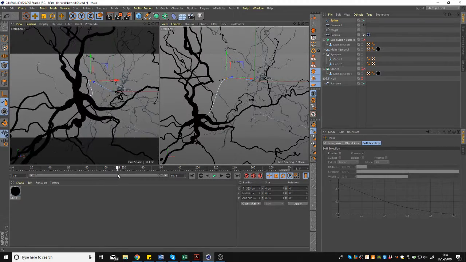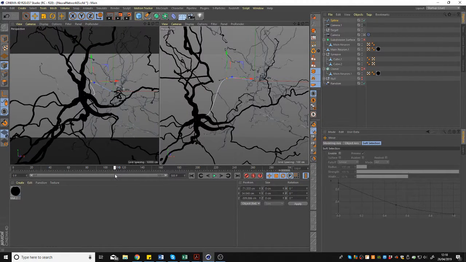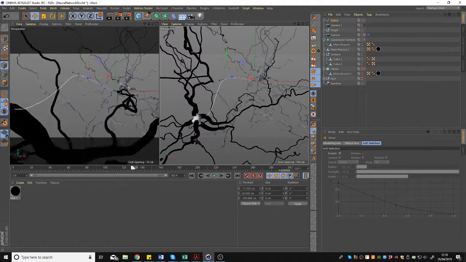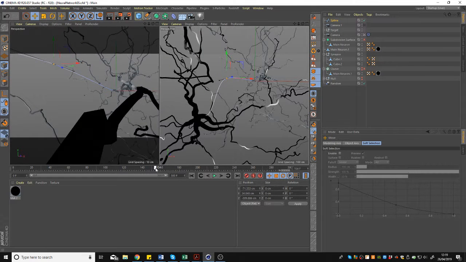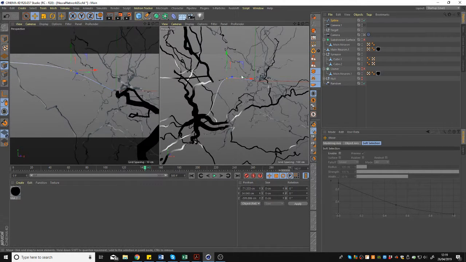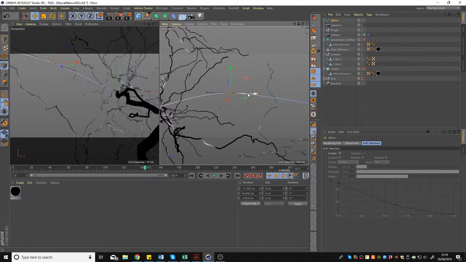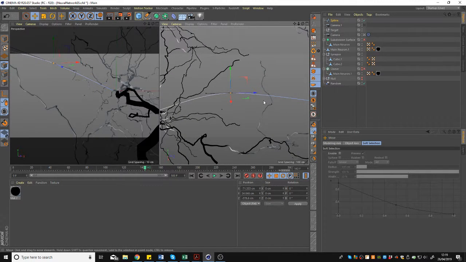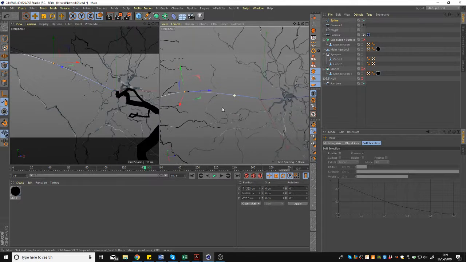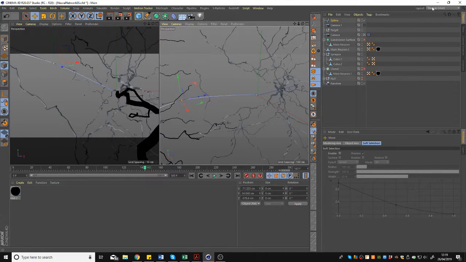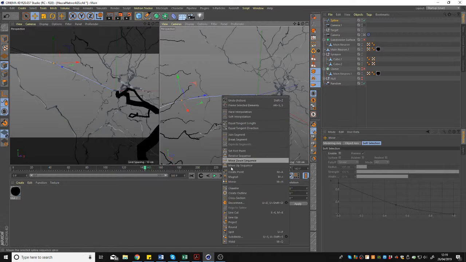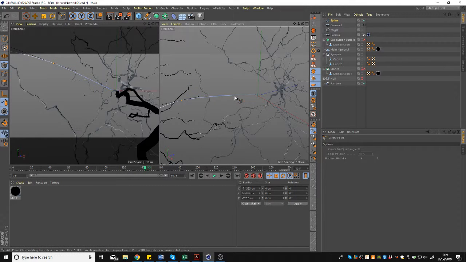Okay, and what I do want is for the camera to kind of look around this point, to look at this neuron, and then to follow where it's going. So we can add the noise to the spline in the same way as we did last time. Add a point here, create a point.